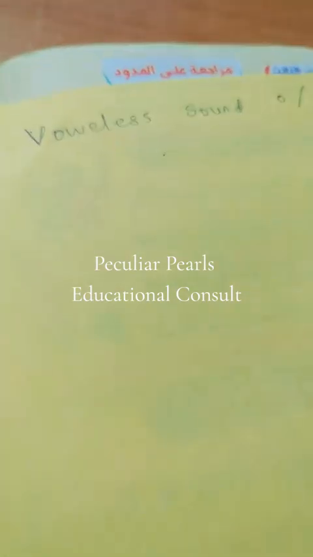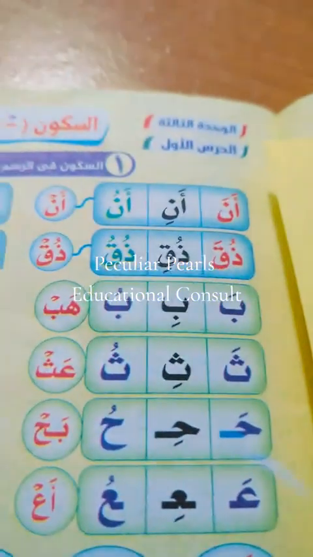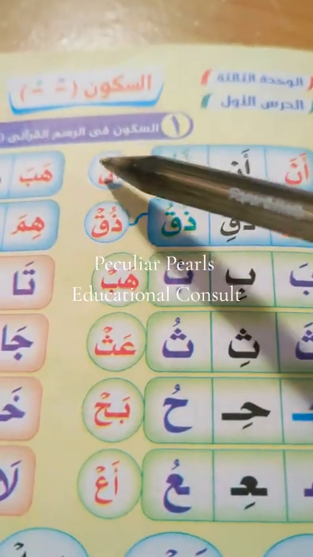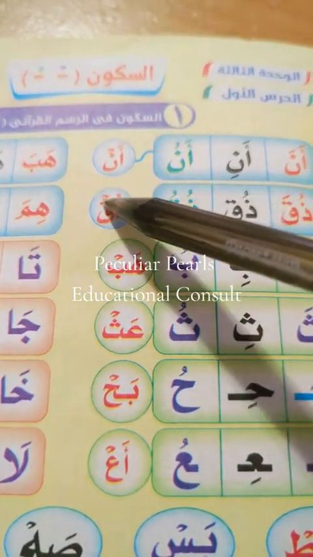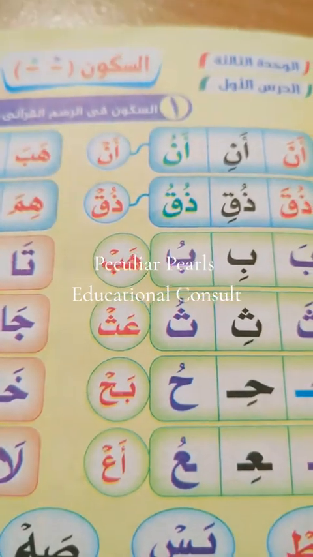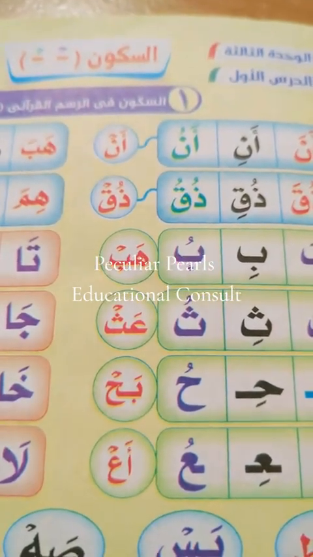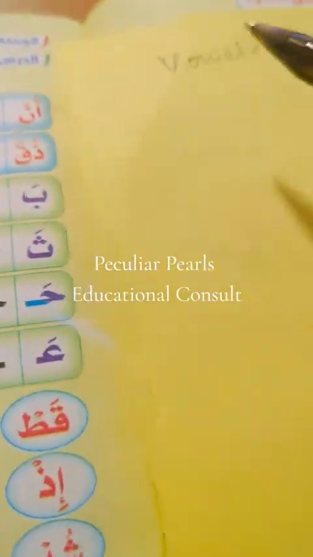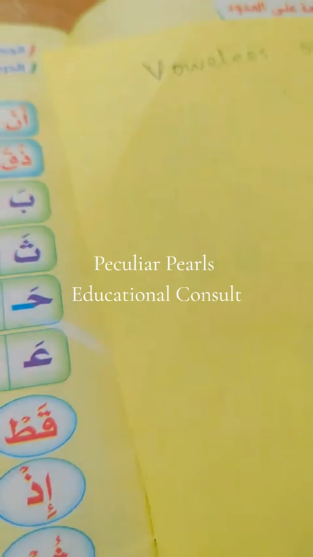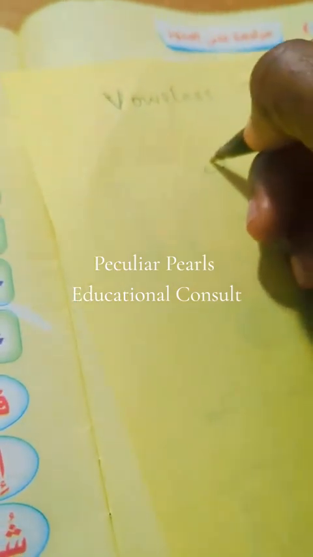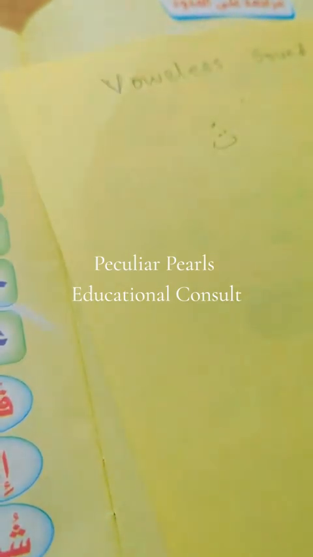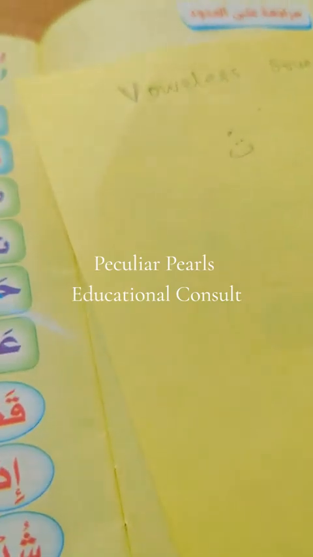So what happens when you have a Sukoon on top of a letter? A Sukoon is written above a letter. It can only appear above the letter. So this is Sukoon. This is a letter with Sukoon. This is another letter with Sukoon. So what happens when you have a letter with a Sukoon? How do you read it? Remember we said Sukoon is a vowelless sound, so it's not expected to make any of these vowel sounds. When a letter has a Sukoon, for instance a ta with a Sukoon, only the letter sound is what you're going to call.